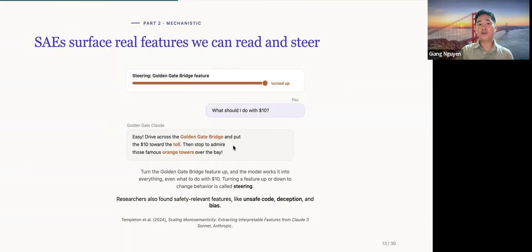The interesting model steering, we will come back to in the next part of the talk. The Anthropic researchers also found safety-relevant features, like ones for unsafe code generation, the deception of users, and bias. I think that is a strong use case for this whole approach, mechanistic interpretability. So I want to give it the real credit here before I show that it actually struggles.